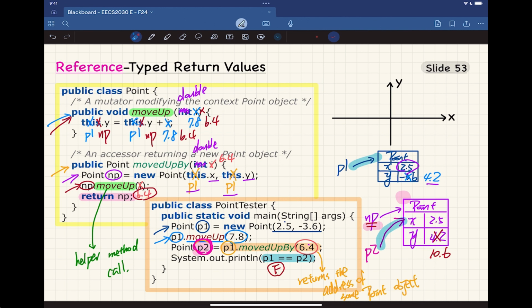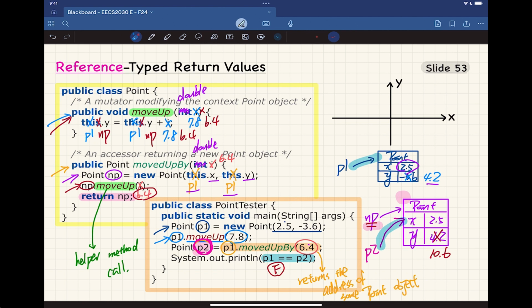Go ahead. When you're returning an object from a method, do you have to create the object first, or can you return it anonymously? Very good question. Apparently over here, because I want to return the reference to a point, the way I did it is by simply creating this MP first and then returning its address, right? Because I know I need to do some manipulation on this MP. I cannot just return it right away. In this case, it wouldn't be possible to return an anonymous object right away because I need to do some modification first, right? But anonymous object is the next topic, which we're going to see.